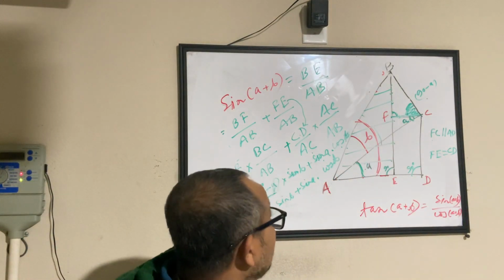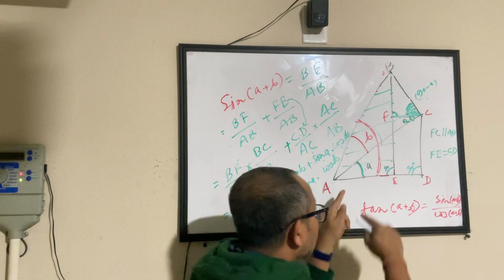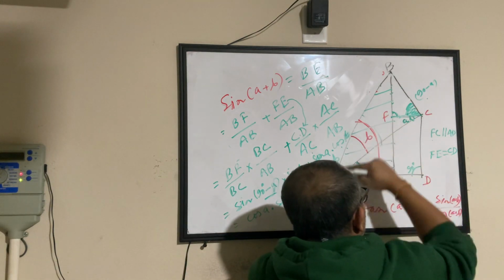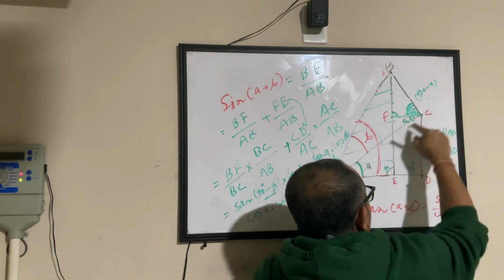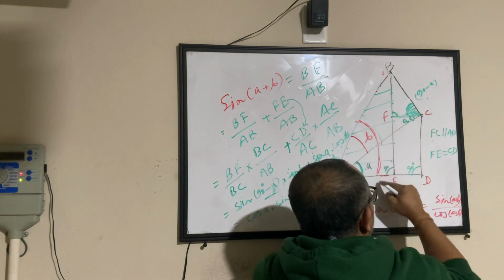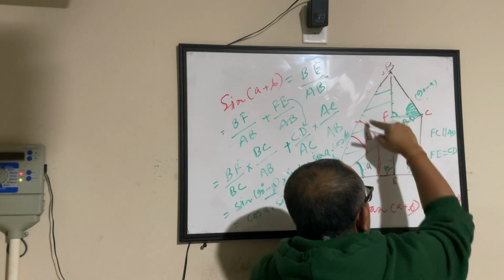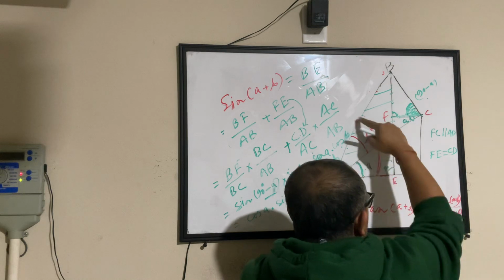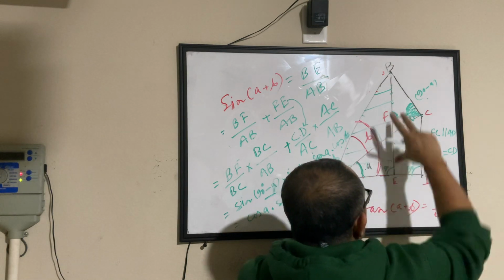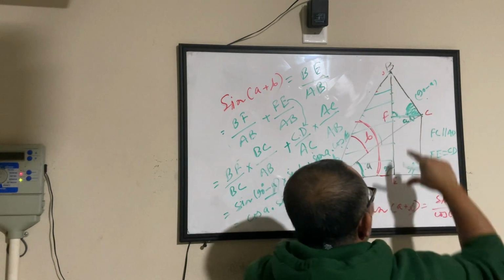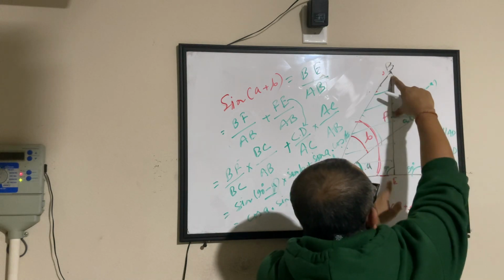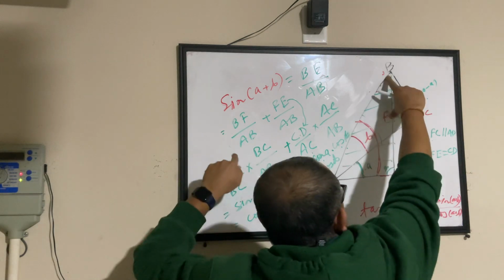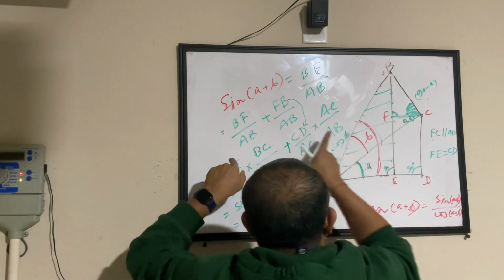So again, let's do a recap of all that we did. We made an angle A. This is my right angle triangle, and we made an angle B. We extended this to make it a right angle triangle as well. So this is my angle B, this is my angle A, and this total angle is A plus B. This is my right angle triangle which has this angle A plus B. So sine of A plus B equals opposite side divided by hypotenuse. My opposite side is this length, which is this plus this. So BF by AB plus FE by AB.